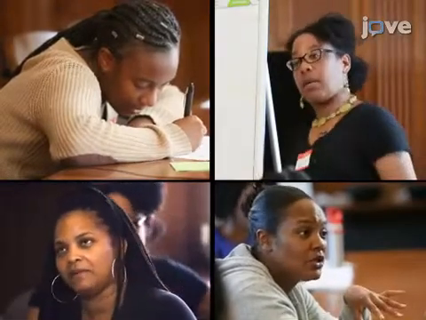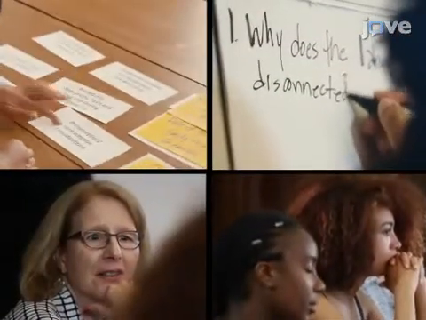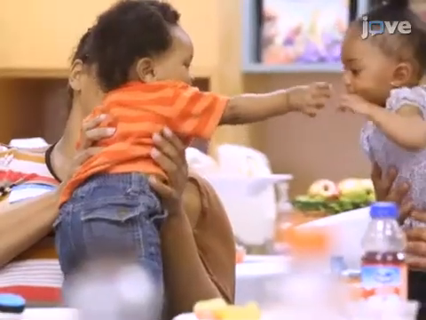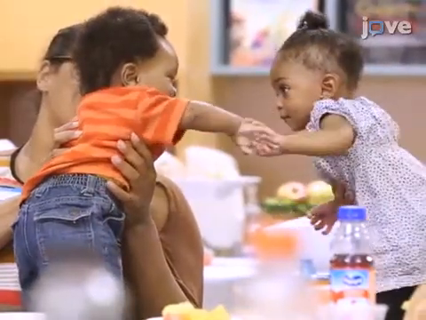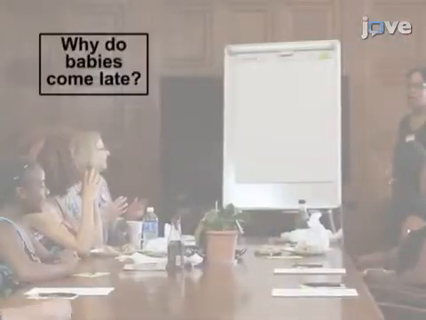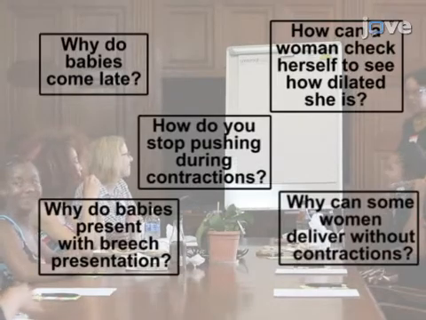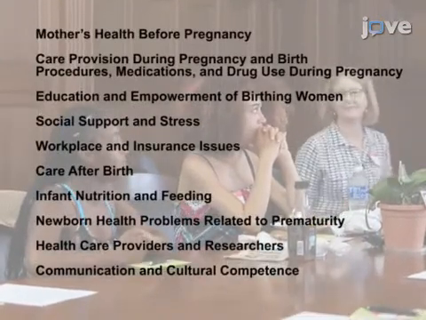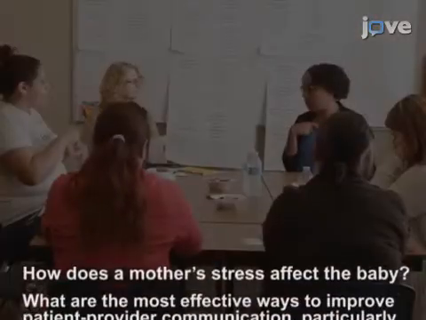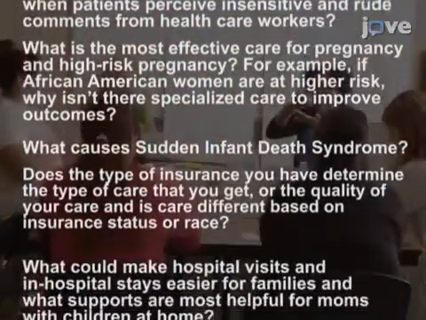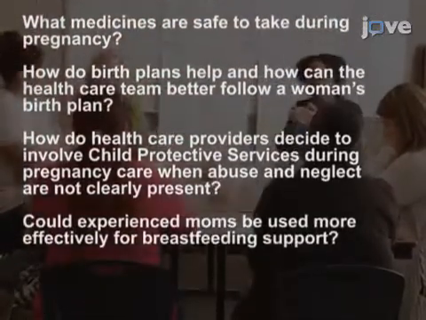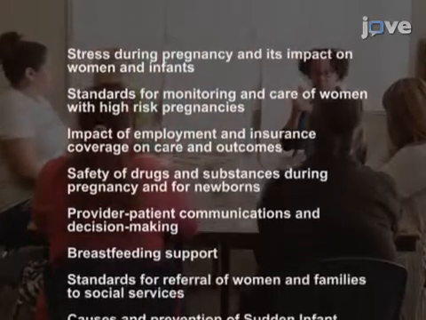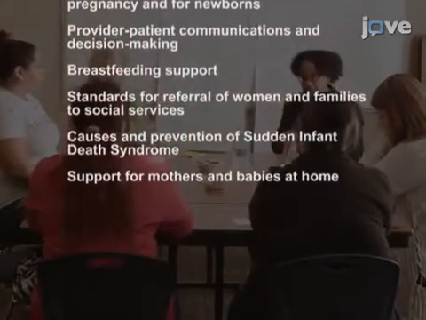Fourteen participants were invited by two community-based organizations serving pregnant women from neighborhoods of high sociodemographic risk for preterm birth in San Francisco. Participants were between 20 to 42 years old, had between one and five children of which 21% were born preterm, and identified predominantly as African American. From the first group sessions, a combined 135 unique research questions were generated, grouped under 11 overarching research topic themes, and prioritized during the second session. The final combined top ten specific research questions spanned nine research topics and can be included in research priority setting by funders and researchers.